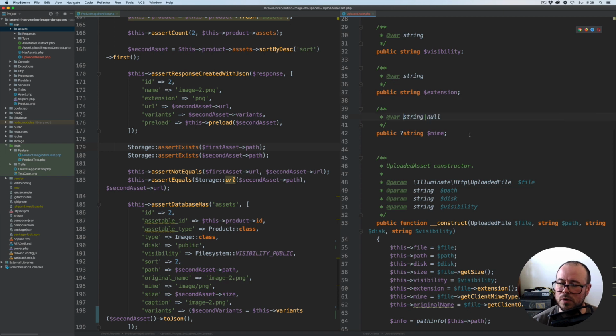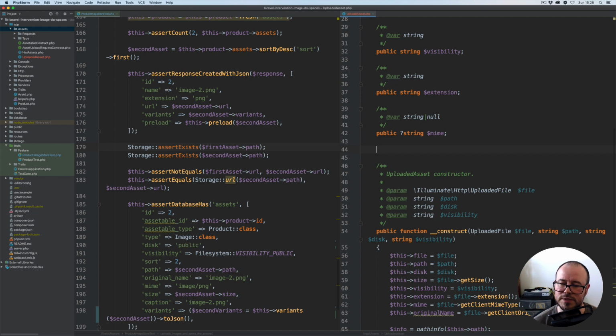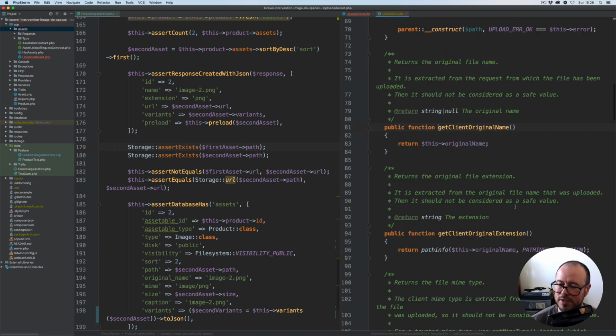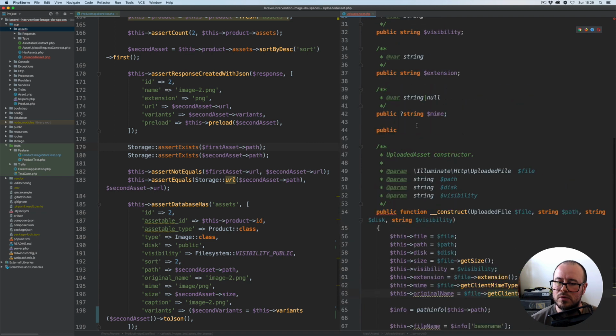And then after MIME we have original file name, so public, and again original file name may also be null because if we click on this method you'll see that's what it returns, so string or null. Going back, question mark string original name.